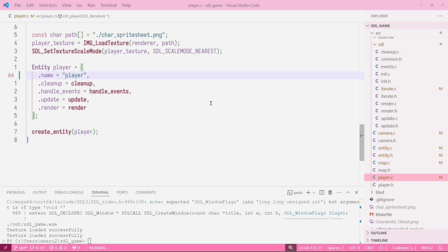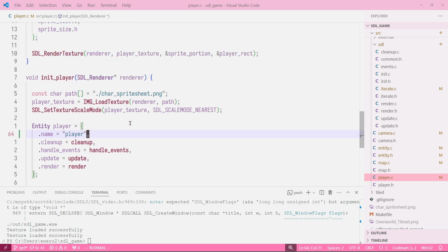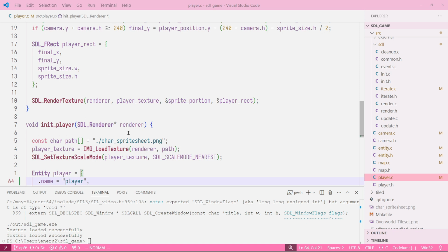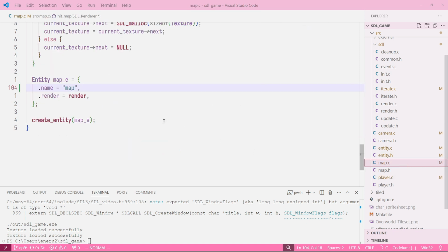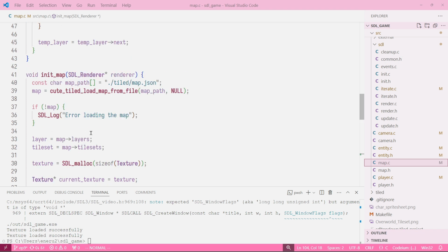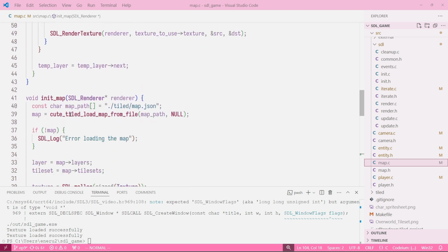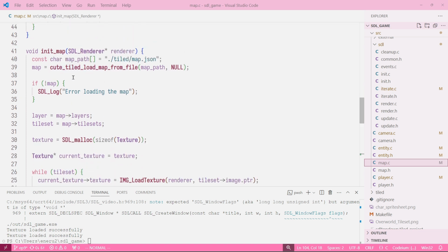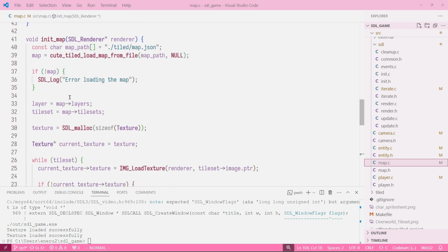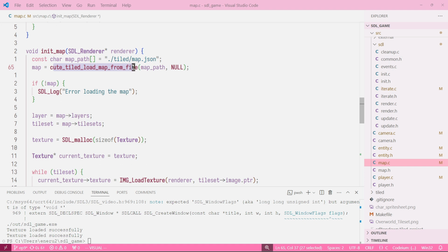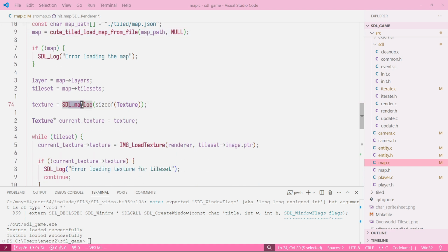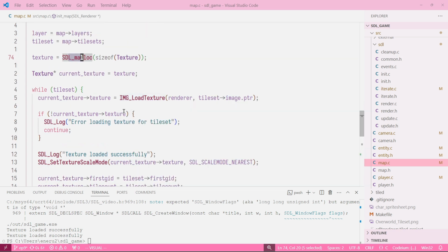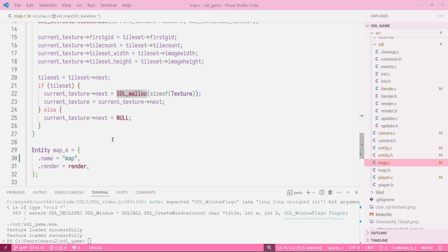Now we just have one more thing left, and that's freeing memory, because we've been doing things and allocating memory, but I just didn't free any memory, so that's pretty bad. So what we're going to be doing is just freeing all the memory that we allocate. So in this case, for example, in our map.c, we allocate memory here with this function, and then we allocate memory for our texture type, and we load images. So we need to free all of that memory allocated here.